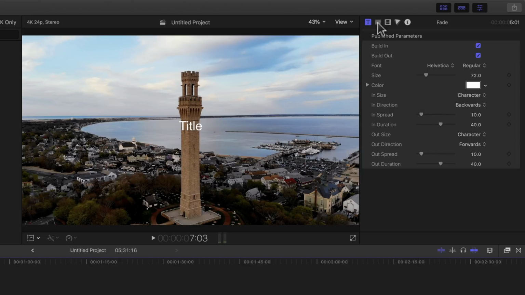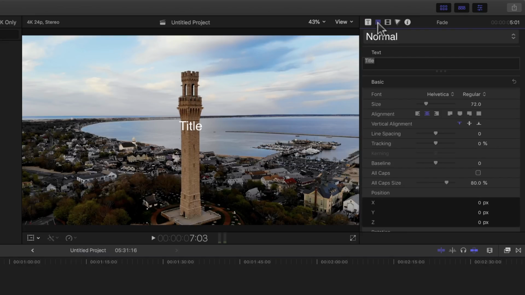Next, let's go over here to the text inspector. This is where we're going to actually change the text that we see reflected right here. Now, depending on which of these little title templates you use, sometimes you can actually double click in this space and just type it yourself. And if you want to position it, you can just drag it where you want. However, that's not always the case, so I'm going to still show you the manual way to do this.